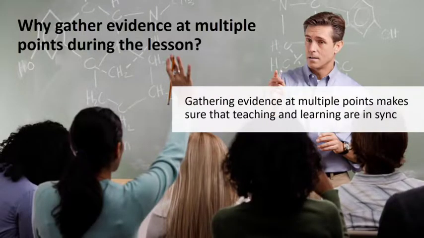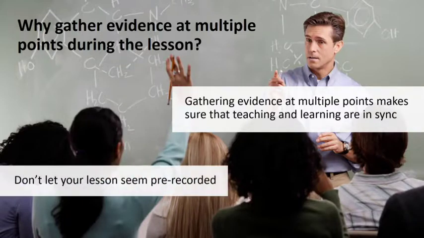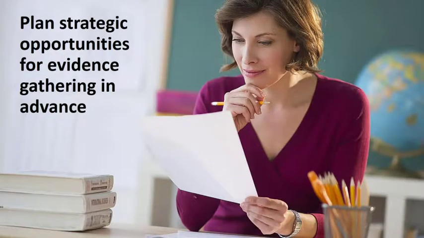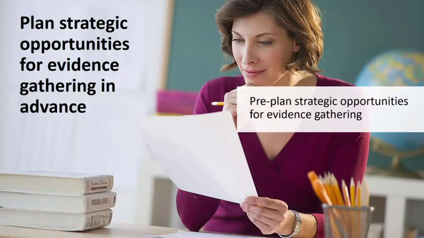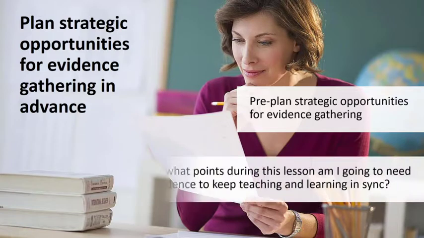Gathering evidence at multiple points throughout a lesson allows teachers to make sure that teaching and learning are in sync. Lessons that proceed without regular evidence gathering can be compared to pre-recorded video. Push play at the start of the lesson, push stop at the end of the lesson, and hope that the students learn something in between. To be responsive to real-time student learning, teachers must pre-plan strategic opportunities for evidence gathering. At what points during this lesson am I going to need evidence to keep teaching and learning in sync?